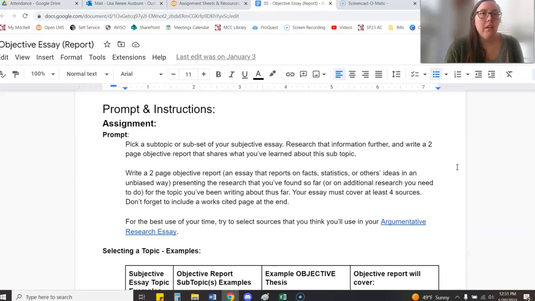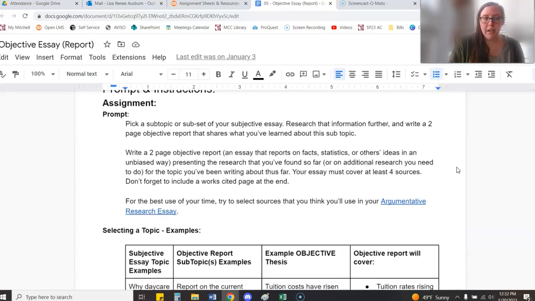So, last week you were working on your works cited page, doing some research to prepare for this essay, researching the subjective topic that you've been writing about, and you're furthering that. So I want you to put it all together, present your research, have at least 4 sources of information, make sure they're credible, and then have a works cited page at the end. So again, you're going to put in-text citations throughout your objective report, and then you're going to cite all of that content formally at the end.